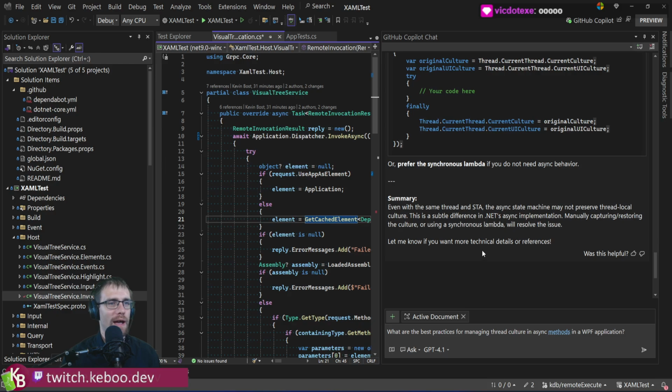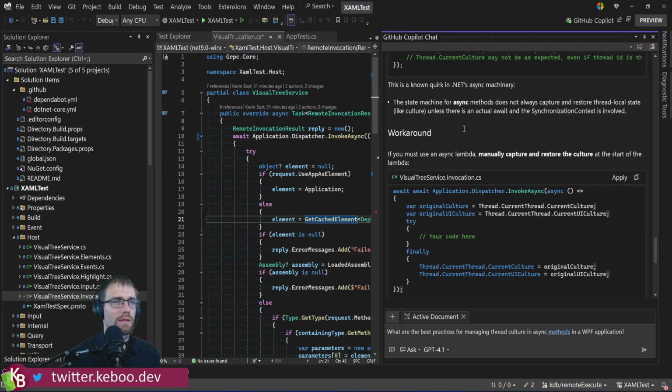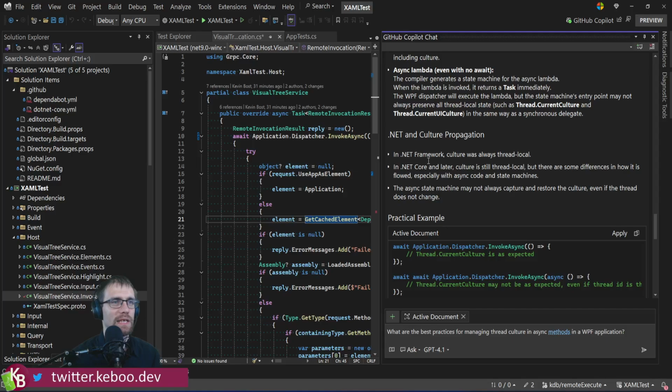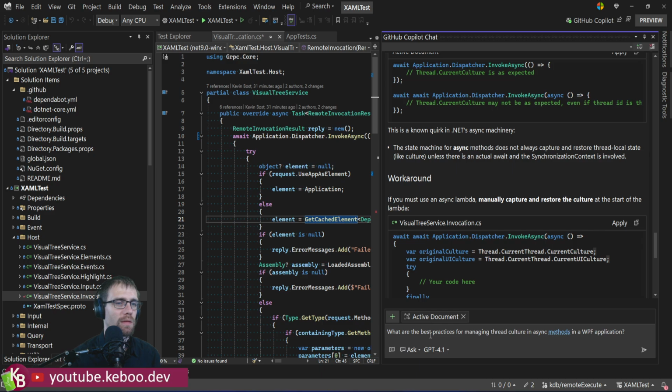Okay, now, Copilot, though. The behavior that I am seeing does appear to match the description here. Oh, that link was just an automatic.